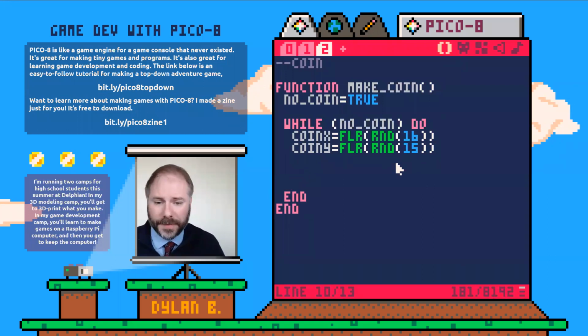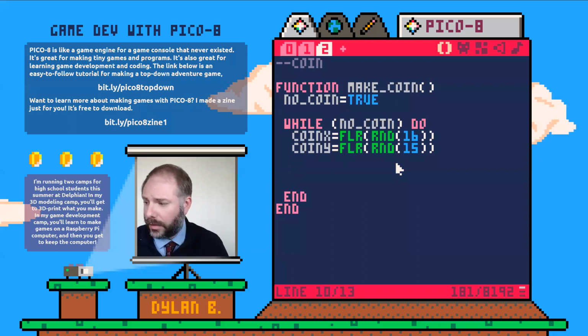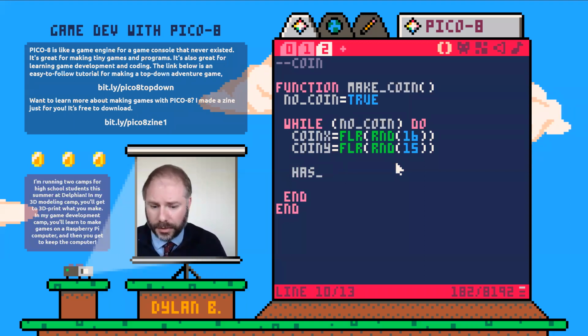Then we have to look at that spot and see, does that spot have a coin there? And so what we're going to do is make a variable called hasCoin. And then we're going to say mget.